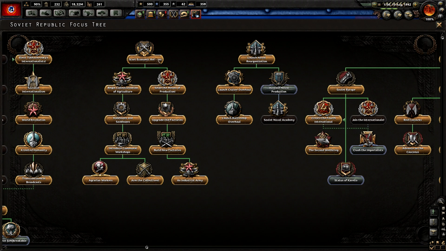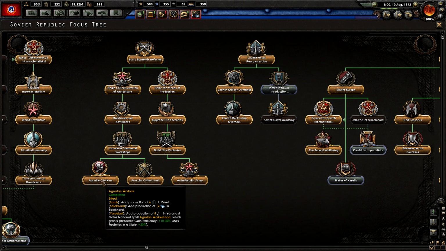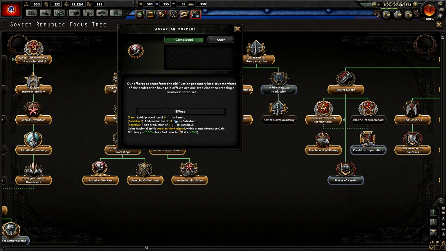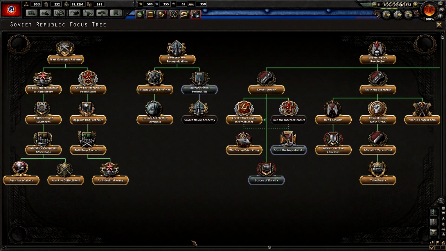There is an industrial tree you can go down to get more civilian and military factories, as well as some additional production efficiency and factory output. Some more infrastructure, civilian factories, as well as this one here, which just straight up gives you more resources. So it gives you 6 more rubber, 12 more steel, and 5 more oil. Which is pretty handy, because you need the resources.